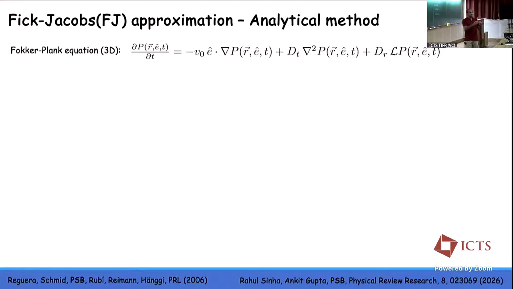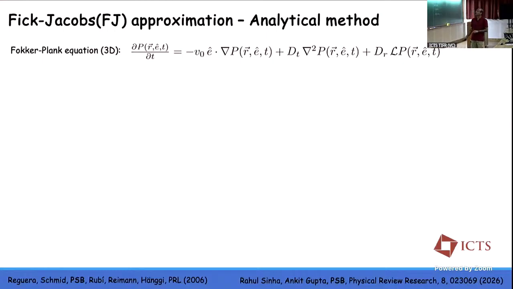The difficulty is that the particles are moving in a confined geometry, right? The particles cannot escape. So if you want to solve these equations, we need to apply the boundary condition, which means the flux across the boundary is 0. So the boundary conditions are the difficult part here, right? Applying boundary conditions and simultaneously solving this three-dimensional Fokker-Planck equation is a difficult task.